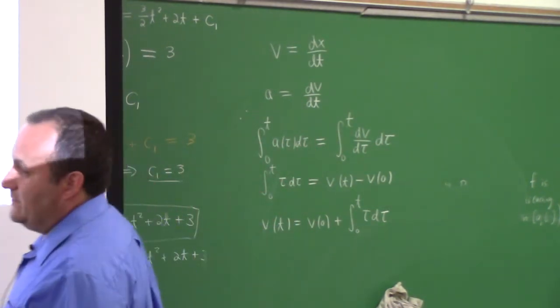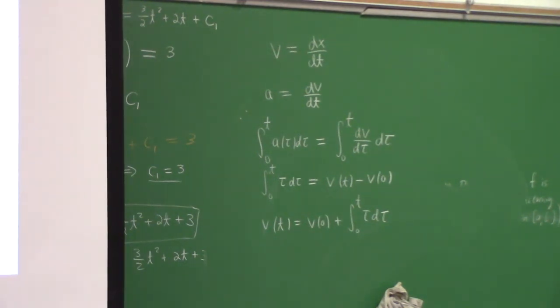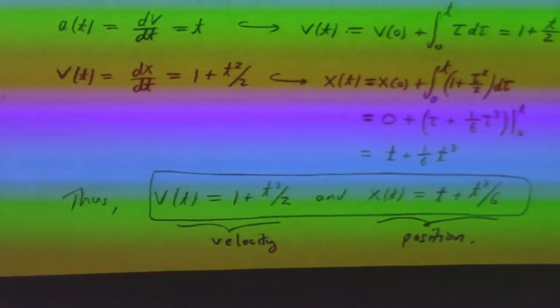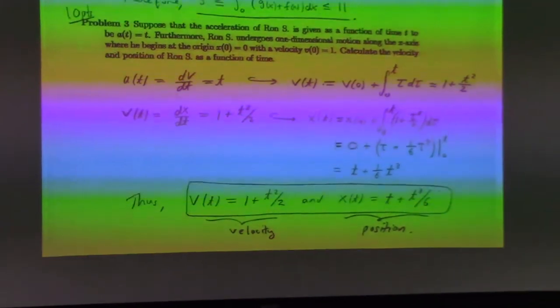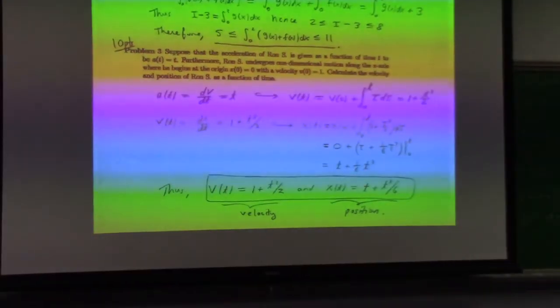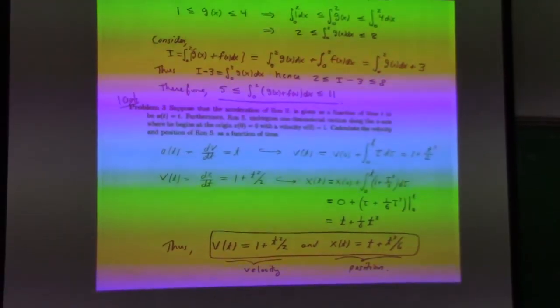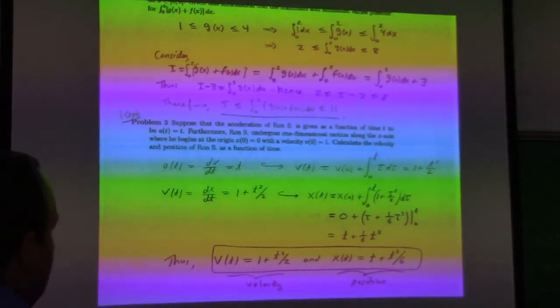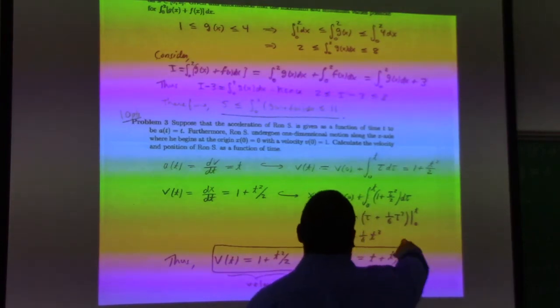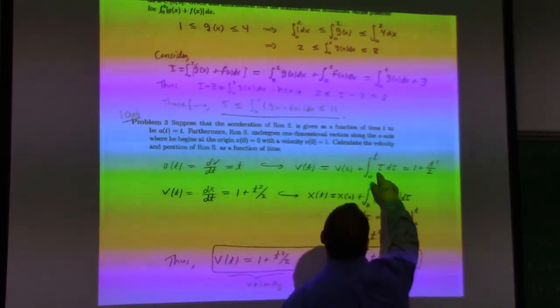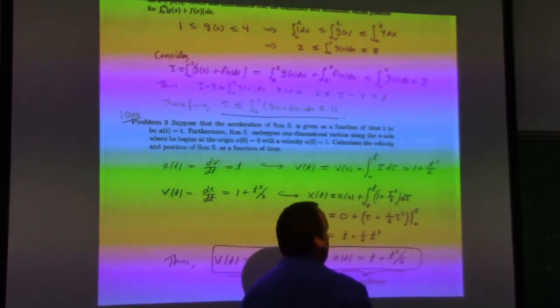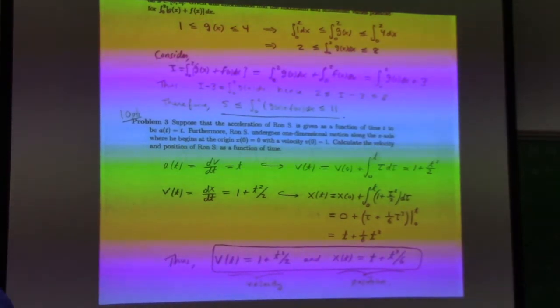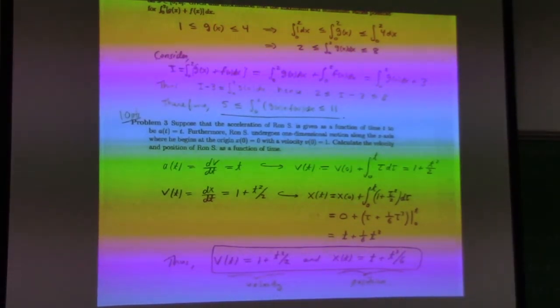And similarly for the other integration. But let me move on here because you wanted to see about the area problem, right? So that's what I did there. See? V of t is v of 0 plus the integral of that, which is that. Okay, so, as I said, moving on.